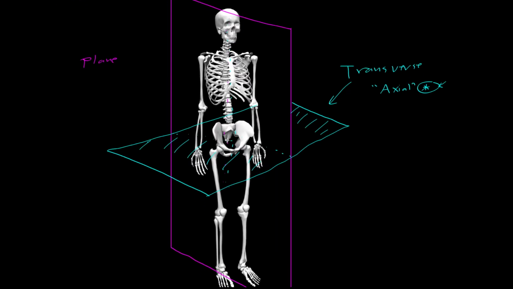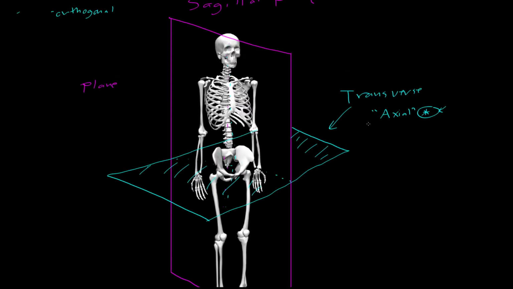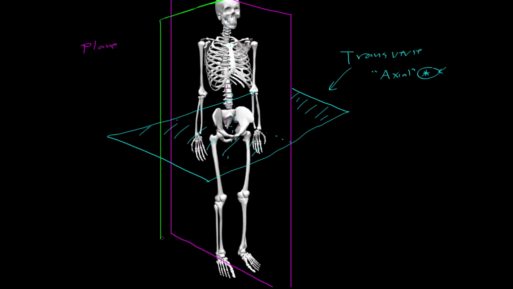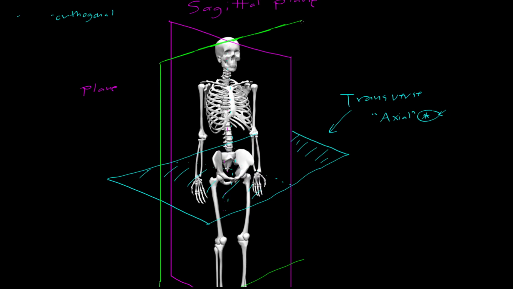And then the third fundamental plane of motion, I'll pick a different color to draw that. We'll call it the frontal plane. So as you might imagine, it's going to be 90 degrees off like this. It's going to be like that. So that will come down like this. Finish that down here. So that is the frontal plane. Let me just label that.